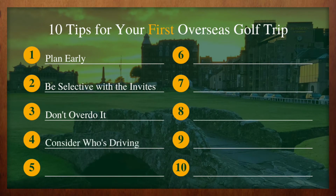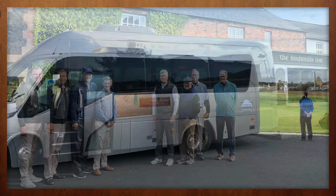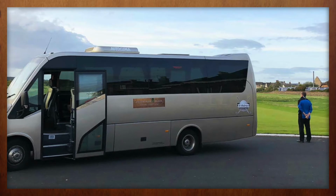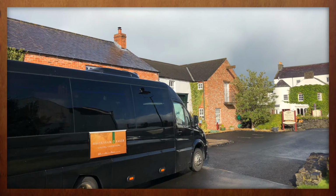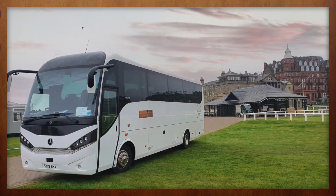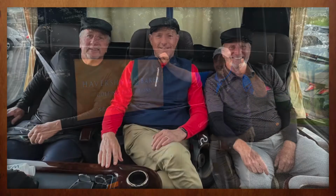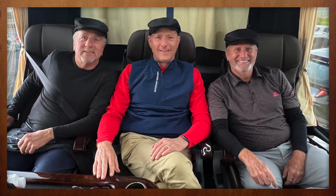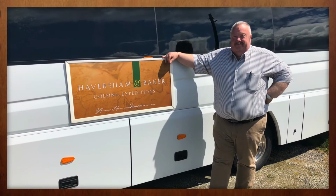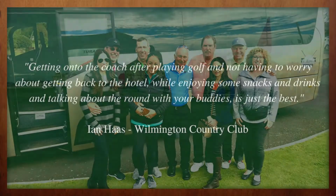Transportation is often an overlooked consideration for overseas golf trips, but there's far more to this challenge than simply getting from point A to point B. Even within a single region, you may have a commute of an hour or more each way to a particular course. For this reason, the majority of H&B travelers opt to hire a driver host for their expeditions. They'd just rather sit back, enjoy the view and camaraderie on the ride, and let a local deal with driving on the other side of the road. What's better? Each and every year, our travelers list the driver host as one of the best parts of their time across the pond.